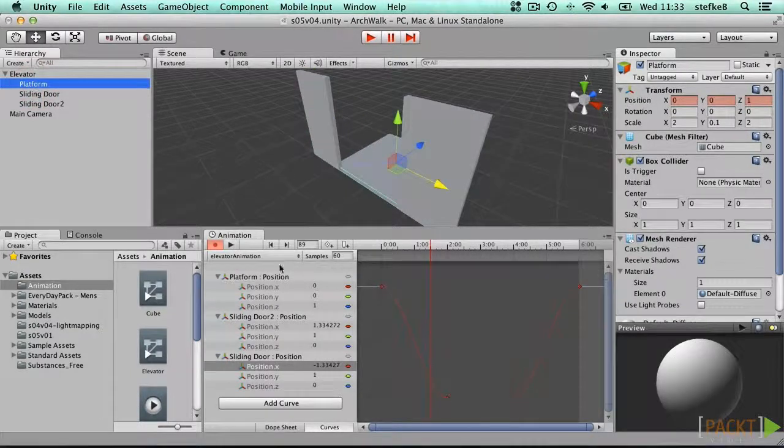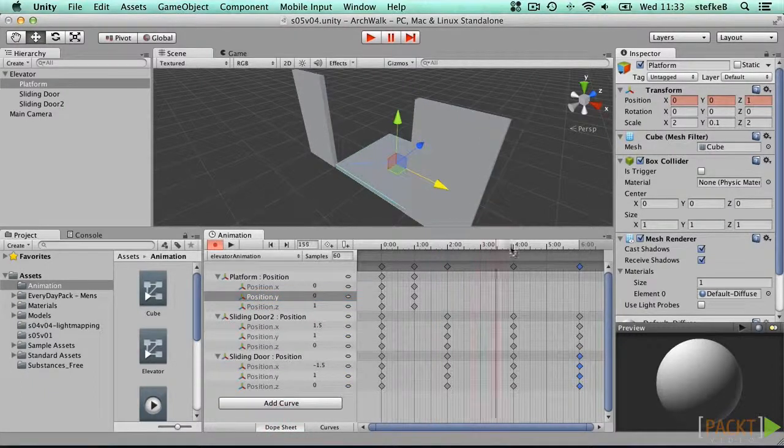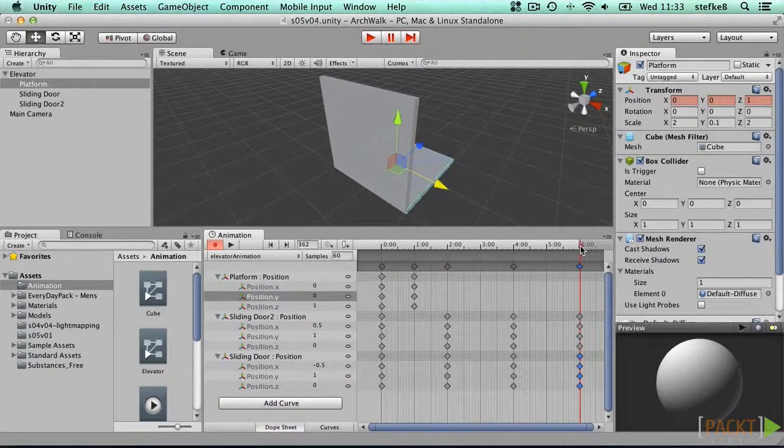The platform will start to move after the doors have closed, so continue to add keys to the platform position at later time frames.